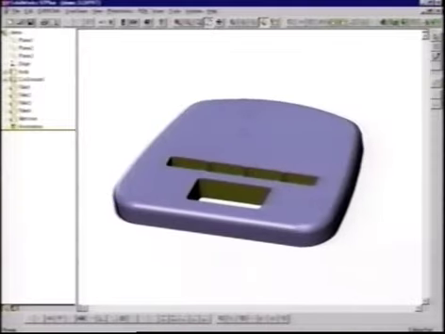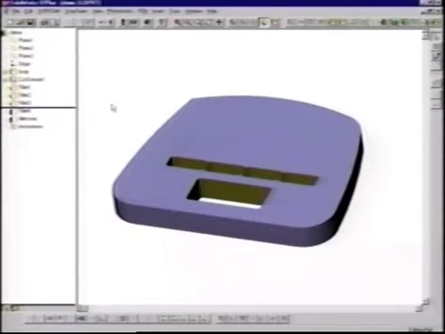Now the console is looking okay, but we're back to this prismatic shape, so we want to dress this up a little bit. Okay, so let's talk a little bit more about editing the design in SolidWorks. Look over at the left-hand side of the screen at the Feature Manager once again.